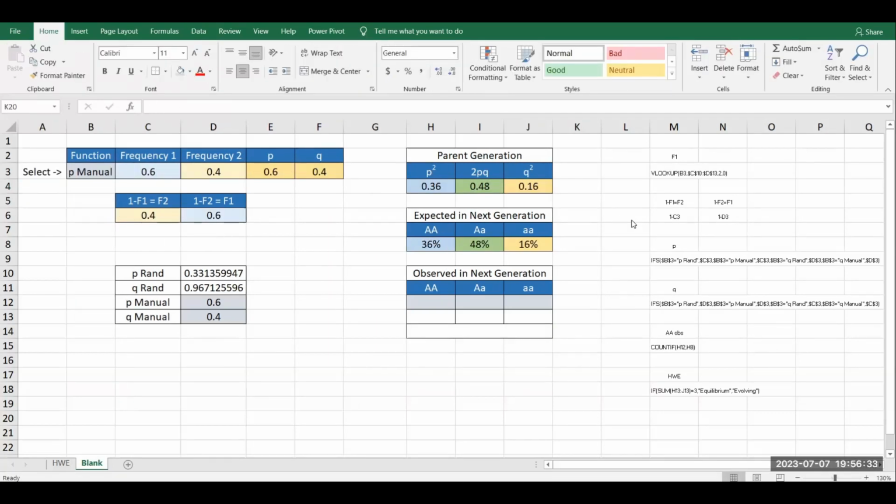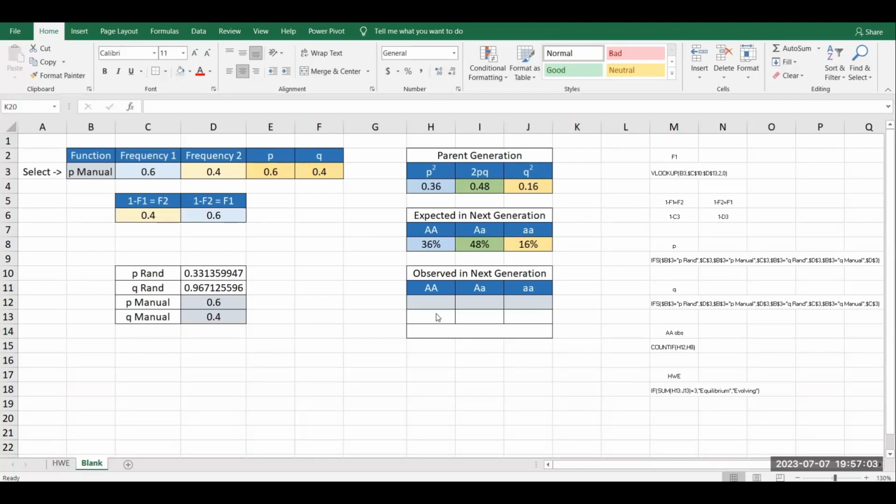If we actually go out and observe the next generation of offspring that are born, we look at their genes, we see how many are actually heterozygous and homozygous dominant and all of that, and compare that with our expected allele frequencies. What is that going to tell us? Is the population in equilibrium or evolving? We will use our spreadsheet to help us assess that.